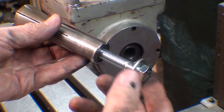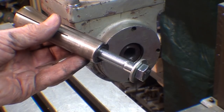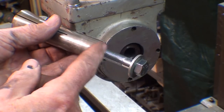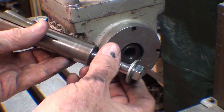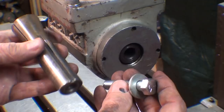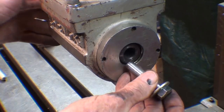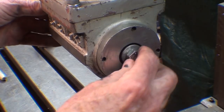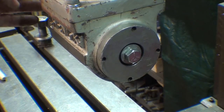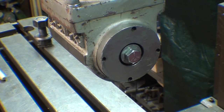I just got back from Ace Hardware — and you know, I have over a million fasteners here in my basement, I counted them once — but I had to buy this fine thread hardened bolt, two inches long. That's the drawbar. So with the collet pushed in, this will be tightened down, and then the cutter or whatever is in the other end where the collet is will be tightened down.